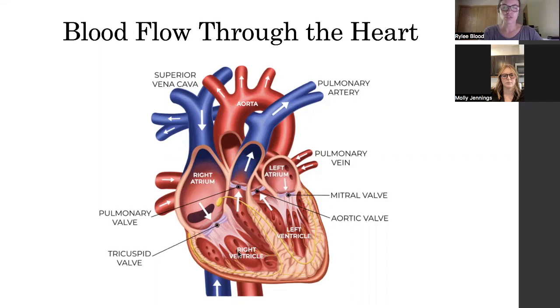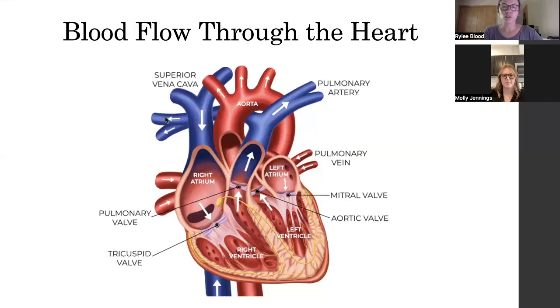After the ventricle contracts, it shoots the blood up through the pulmonary valve into the pulmonary artery, which goes to the lungs, so the blood can become oxygenated. After the blood becomes oxygenated in the lungs, it returns through the pulmonary veins and into the left atrium, which contracts and goes through the mitral valve here, down into the left ventricle. The left ventricle then contracts and shoots the blood through the aortic valve and through the aorta to the rest of the body.